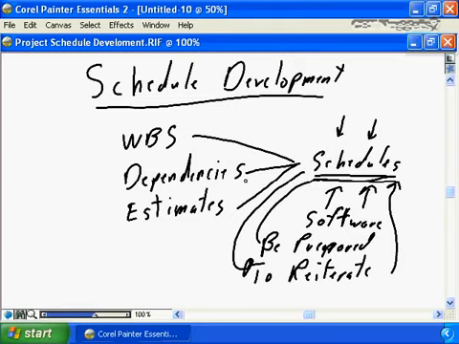You will look at the dependencies, you will change the dependencies. You will look at the estimates to determine if the estimates are realistic. You will look at the resource assignments to determine if different resources can be assigned to different work breakdown structure elements to deliver a schedule that is more aggressive, to deliver a schedule that is more resource balanced. You need to be prepared to iterate to develop the final schedule, which will then be presented to your project sponsor.